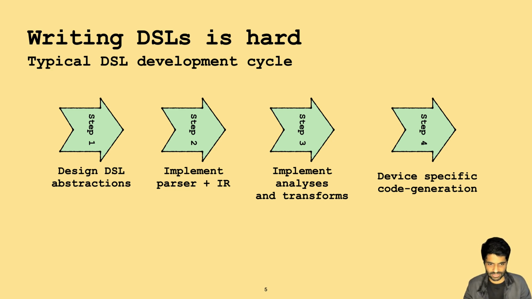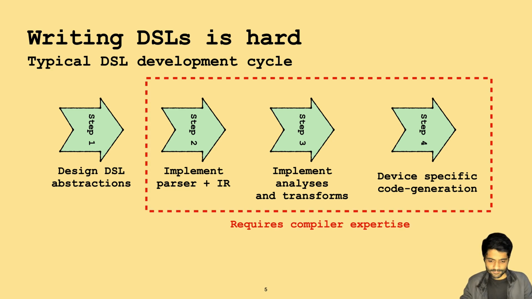Finally, we implement device-specific code generation to be able to run the programs on CPUs, GPUs, or any other domain-specific accelerators. If you look carefully at this, you'll notice that 3 of these 4 steps actually require a lot of compiler expertise. At the same time, the domain experts are very well equipped for the first step of coming up with an abstraction because they understand the domain and implement high-performance libraries all the time. Our goal would be to automate these 3 steps in such a way that domain experts can create compilers by just implementing a library. Before we answer how to do that, I would like to remind everyone about what BuildIt is and how it works.